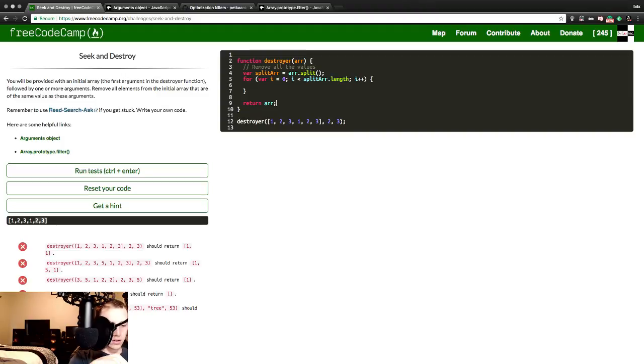So, Topher, convert the arguments object to an array, converted, loop or map through the arguments array. We will loop through the arguments array minus the first argument. Oh god.